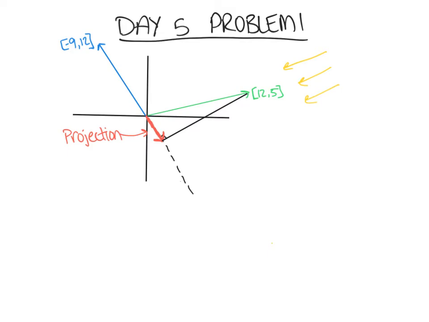And then to find the magnitude of the red vector, I'm going to need to do something with this right triangle, okay? So I think if I find this angle here, I could do trig with the magnitude of this vector, and I could find the magnitude of the red vector. All I've done here is use the components of the vector to make right triangles and label some angles that I think are going to be important. So I found this alpha, and I'm going to find this beta using the 12 and the 5 and the 9 and the 12 here. I can just do trig to find those.